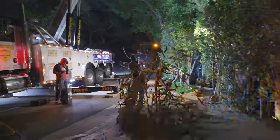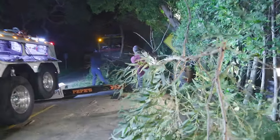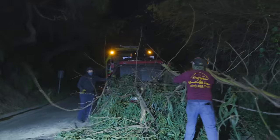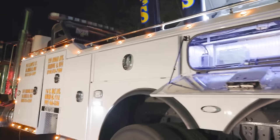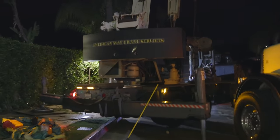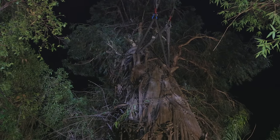Branches being hauled away, so the foliage is taken to the shredder over here, where it gets thrown in that compactor and gets shredded to bits. The Flipper is still sustaining that big boom in the air, 75 tons. We got a 40 ton over here, which obviously has the height to reach that tree trunk, which is almost cut down to half the size. It was standing up there, and now it's down and cut to size.